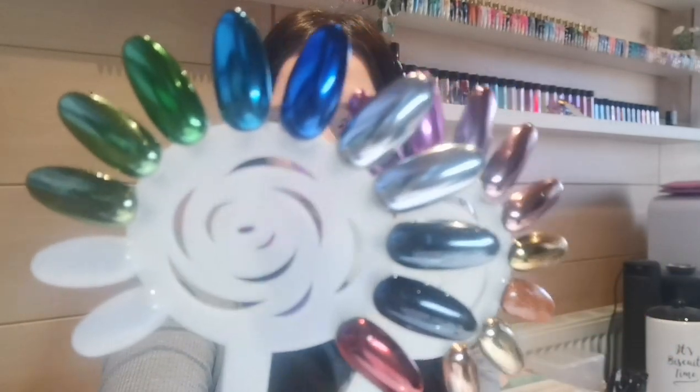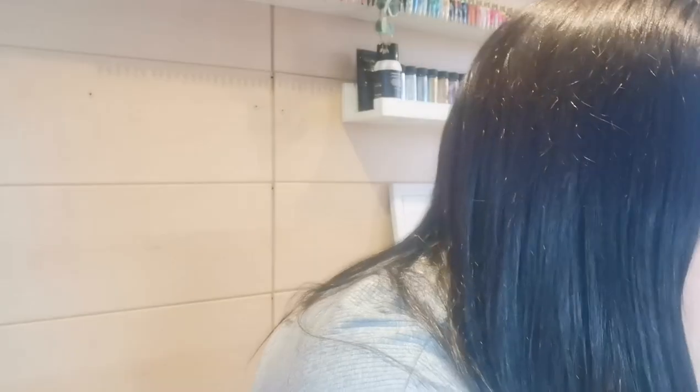It's not going to focus because my fat head is in the background, but yeah, I really love those. So I got the pack of 22, but you can also get them in smaller packs as well with fewer colours. So that is the Amazon stuff out of the way.